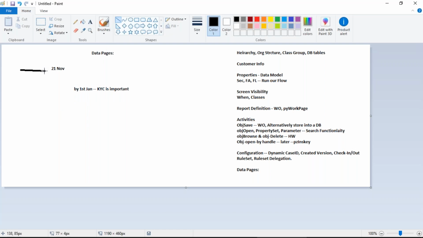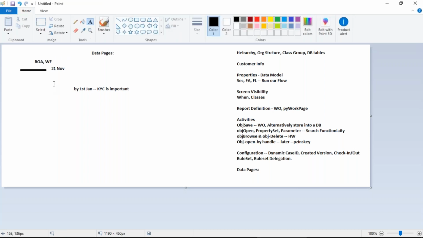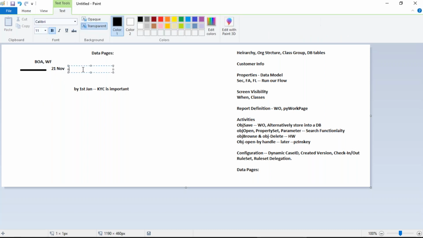I'm talking about a bank like Bank of America or Wells Fargo, or any other bank which is running. As of 21st November, in the account creation flow we have at least 300 odd customers trying to create an account.